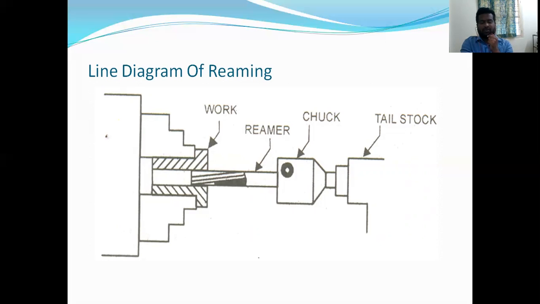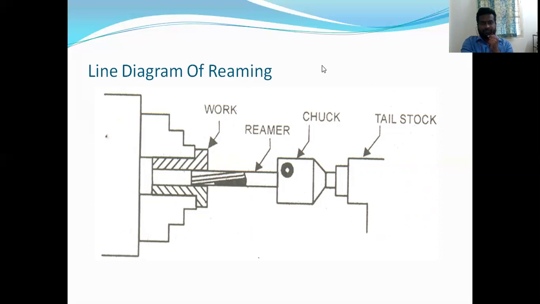Here also, after the drilling operation produces the hole, to finish that hole to an accurate size, we are going to do this reaming operation.